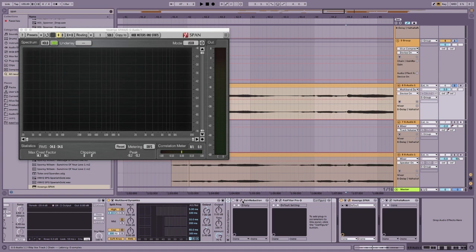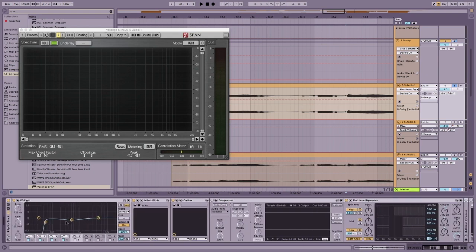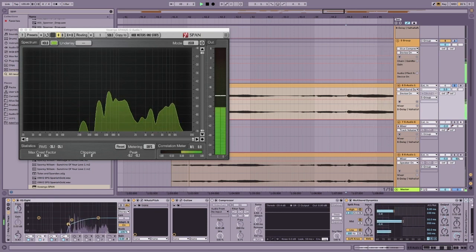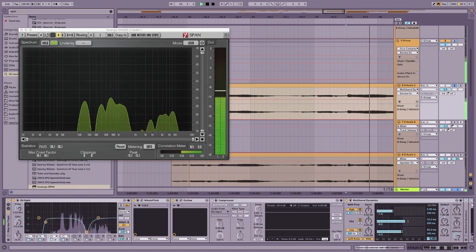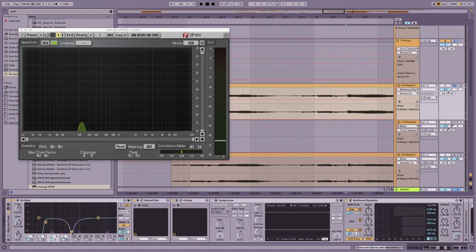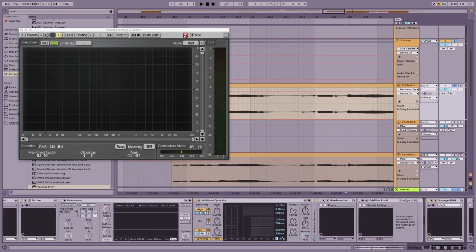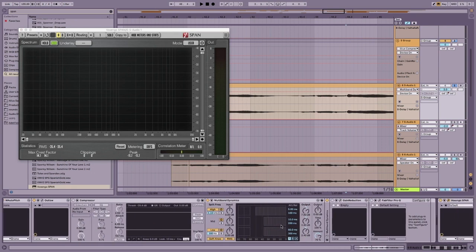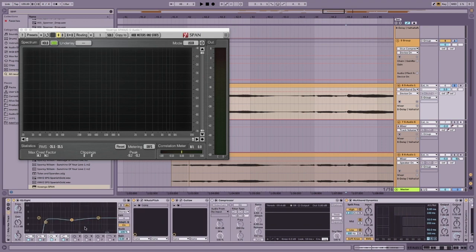It's the uncanny valley, basically. People know what a human voice sounds like. If you start cutting out huge chunks of the frequency in the human voice, someone's going to be like, what is happening? Why does this voice sound so weird? It makes it sound brittle. Like in most sounds that would be fine, like in electronic sounds, you can do that without too much issue, but on vocals, it's bad news bears. I think you never go more than 6 decibels on the EQ unless it's popping or something.